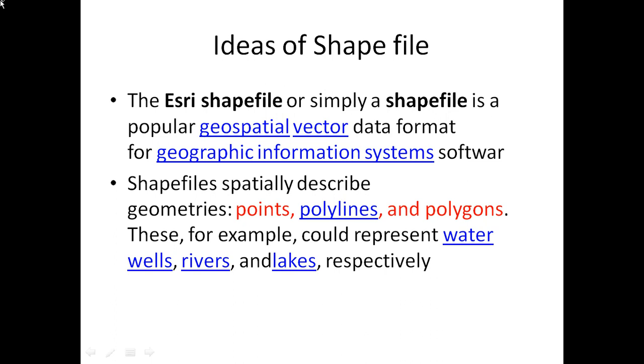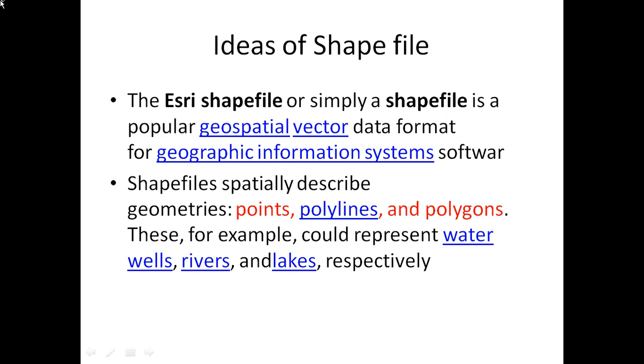Using polygons we can represent a lake or any enclosed surface. If you want to measure area, then we can use a polygon. If we want to measure the length of something, then we can use polylines. If you want to mark a specific location of something, then we can use points. So I've shown some differences.